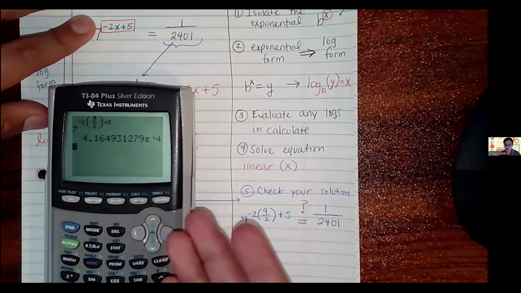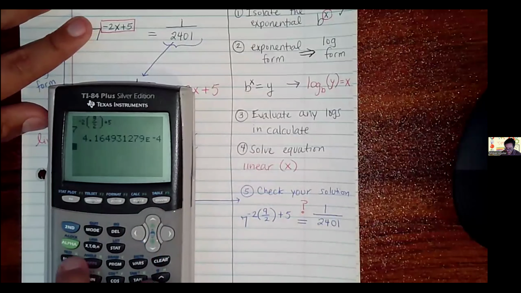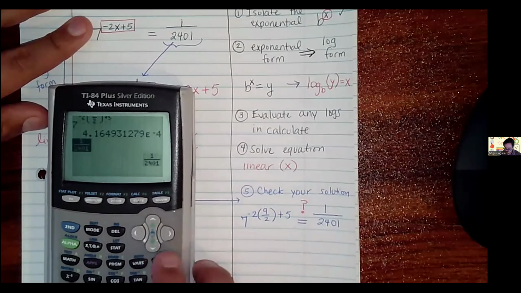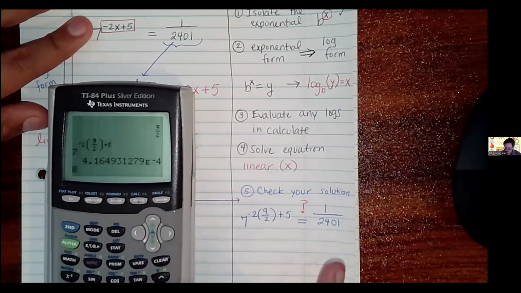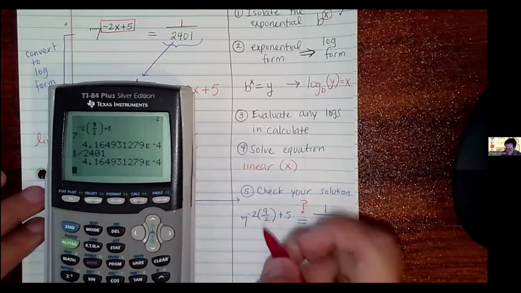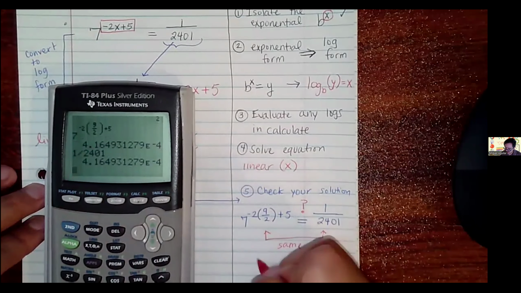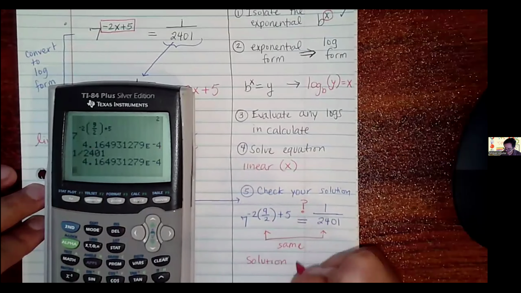So I'm getting this weird number, and that's okay. Let me just put in my calculator a fraction, 1 over 2401. I think this is going to spit out a fraction again, so maybe we want to nix that one. But what we could do is 1 divided by 2401, because this is definitely going to give me a decimal, and it gives me the exact same decimal. Okay, so that means that these two sides of the equal sign are equal to each other, and since these are the same according to the calculator, that means that our solution is valid.